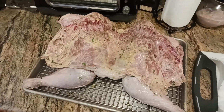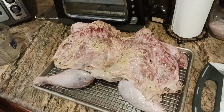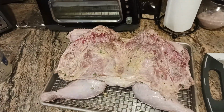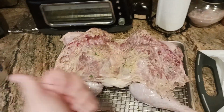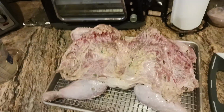And we're back. Okay, the old coot here coming back at you with, I guess this would be part two of the marinating process for the turkey. So bringing you all up to speed, I would highly encourage you to watch the videos that I posted yesterday, about 24 hours ago, to see how I got my turkey to this point.